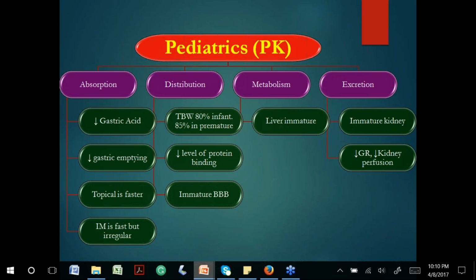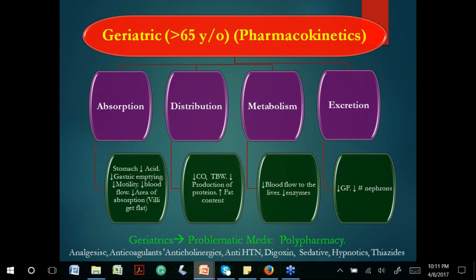So the pharmacokinetics are different from the adult people, and are going to be diminished: diminished absorption, diminished distribution, diminished metabolism, diminished excretion. So in elderly people, what happens is you produce less enzymes. Your liver starts to produce less enzymes. Your heart is not working properly. You have less volume of blood, of fluids. You have less gastric acid. And all this is because the tissues are already degenerating. They are not working as before.